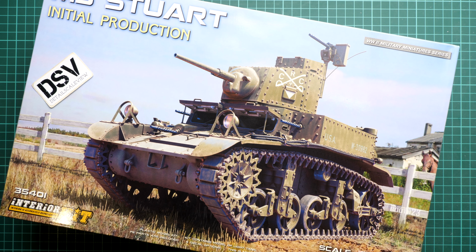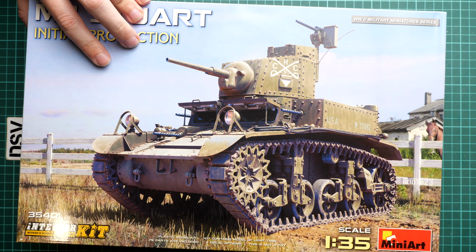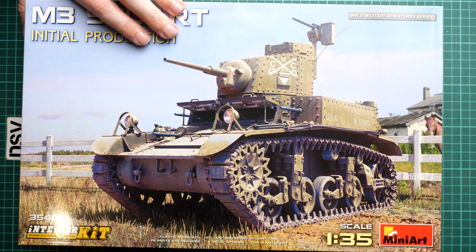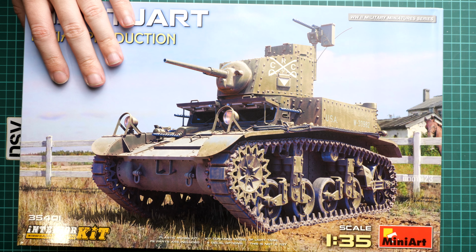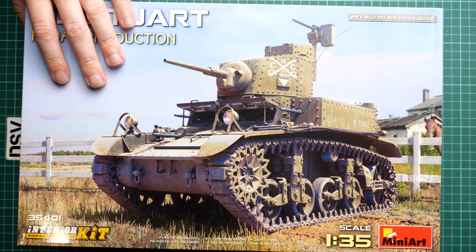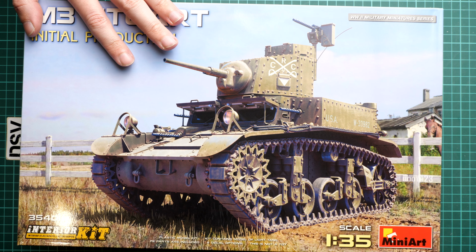And of course I have here the commercial sample, so it means you will get exactly the same stuff as what you'll see in this video review, and nothing will change because this is the final shape of this release. And first, as usual, we get the interior kit. Maybe later there will be versions without interior, but today we are talking about this, let's say, more developed version.